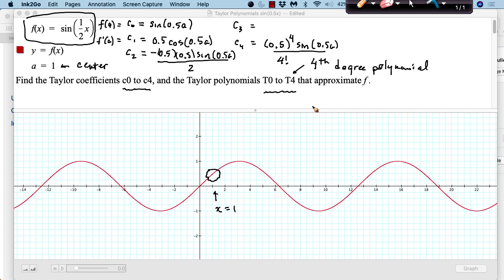Okay, so then what is T4? So T4, you just add the coefficients. Those are coefficients, meaning they're multiplied by something, right? So we'll just skip to the T4th. Let's do it that way, so we don't have to write it all out.